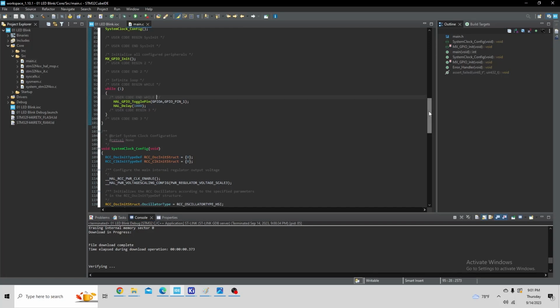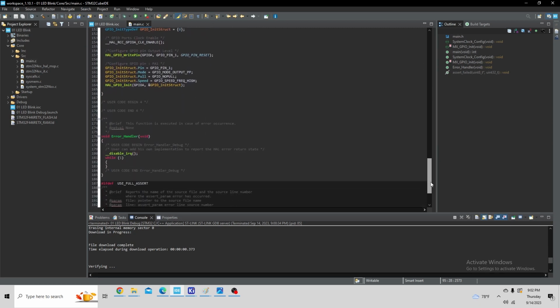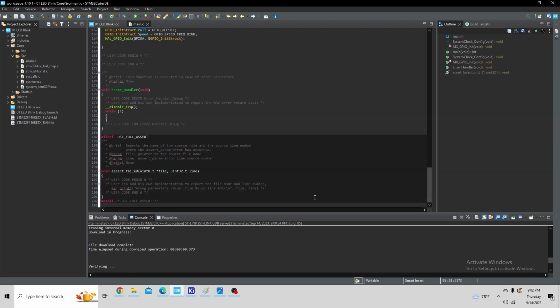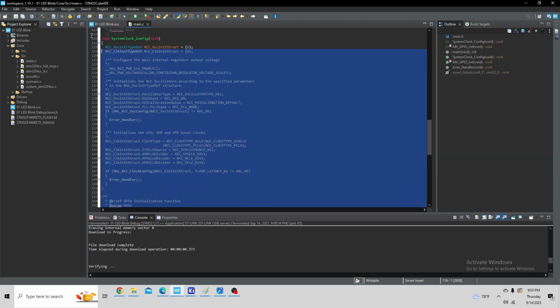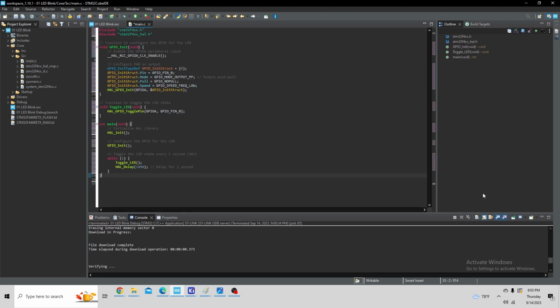But I mentioned that there were two ways to go about this. The on-rails method of using the configurator and the more hands-on approach of writing the code ourselves. So you can see here we have all this code written just to flash an LED. And the question is, is it possible to cut a lot of this out? And the answer is yes. I'll start by deleting all of this code that we have here. So now the main.c is empty. And I'll go ahead and paste this code that I have written from before. And you can see in about 30 lines of code, we have everything needed to toggle the LED on and off. The only thing I'll change is I'll change the pin from pin 0 to pin 1.